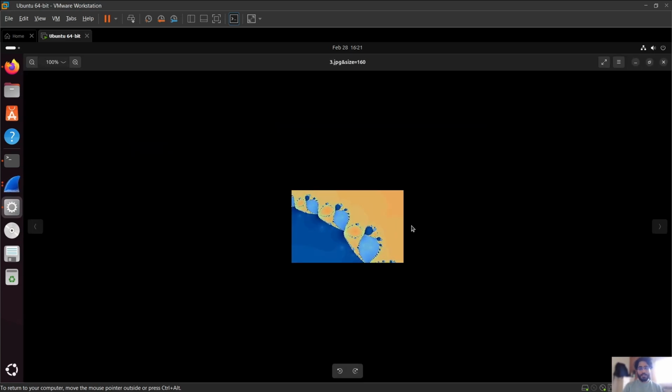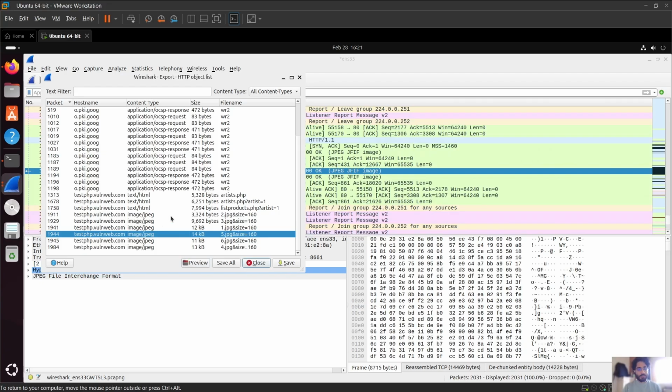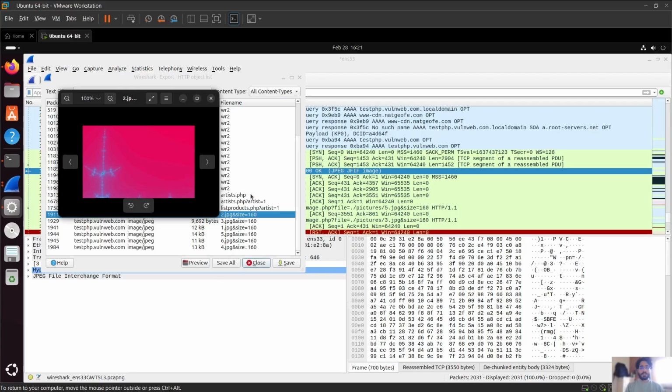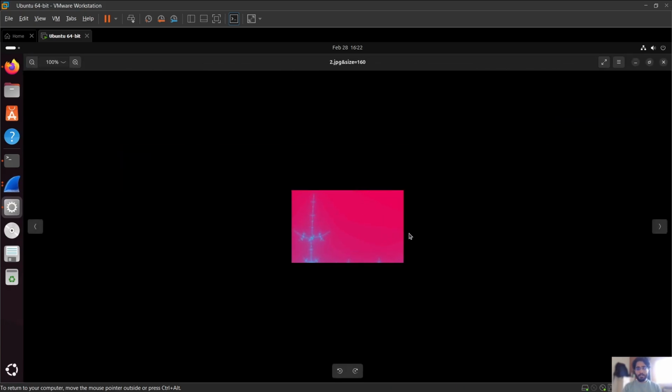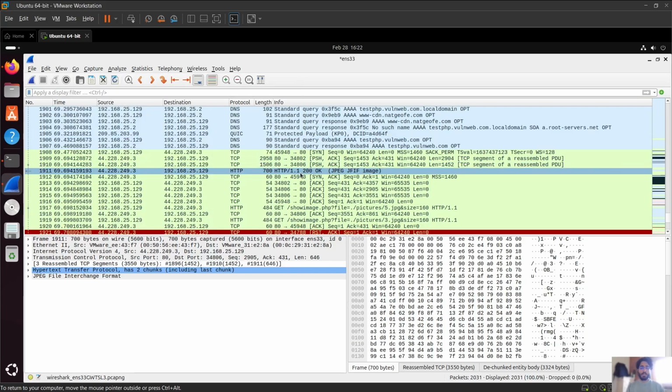Yeah, so this was the file which we have seen on the web portal as well, and it is shown here as well. If I want to see another image preview, it constructs on the basis of packets, and the packets have each and every data, so it constructs the whole image from the packets, and then this image is shown to us. So this is the way in which we perform everything through the Wireshark UI version.